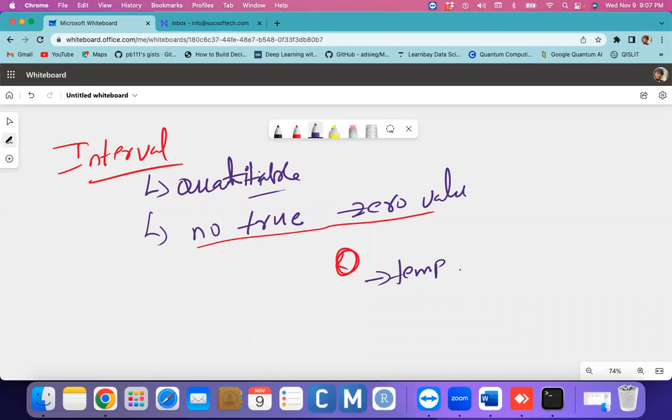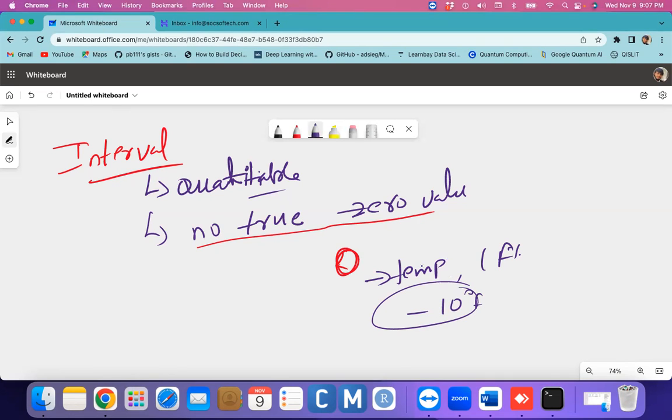So for example, temperature in Fahrenheit. See, is it -10 degrees Fahrenheit temperature or not? Something it can be less than zero, that we are calling no true zero value. Clear?